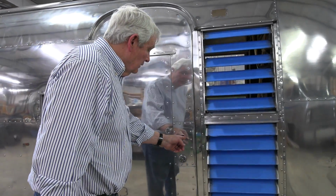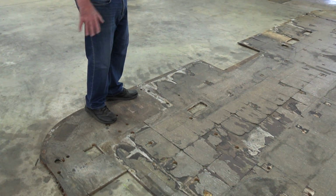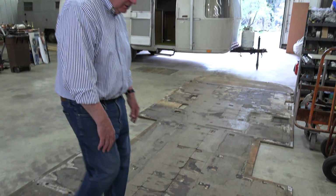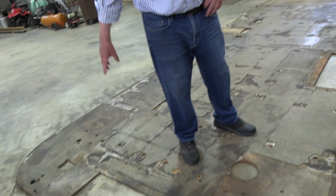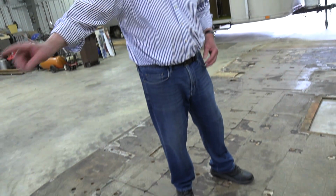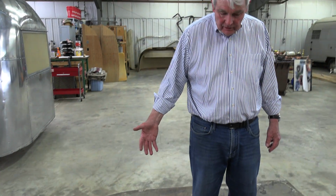Okay, what I'd like to show you now is what we have preserved for the purpose of being able to always place the parts that came off the floor. But this is the subfloor, as it's called, and this would go directly on top of the frame. And then actually, if you look at this pattern along here, this is where the shell would sit on top of this plywood. This was the Blackwater tank back here, which is at the rear of the Airstream. So that's the rear, the front up there. There's a cutout here which allows for the heated air in the cabin in the winter time to keep the tanks from freezing, or the tank singular, I should say.